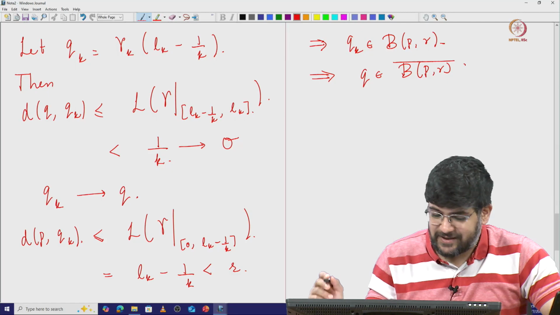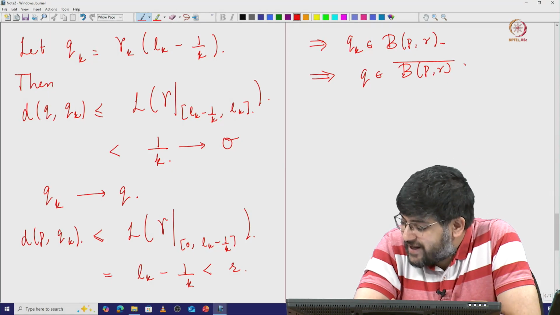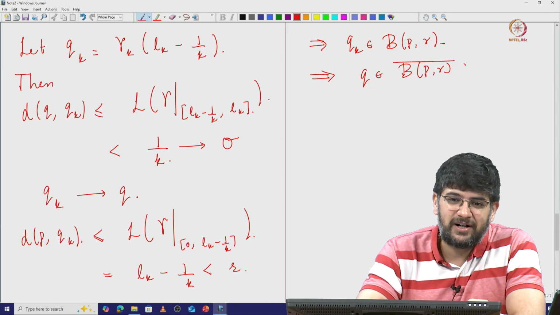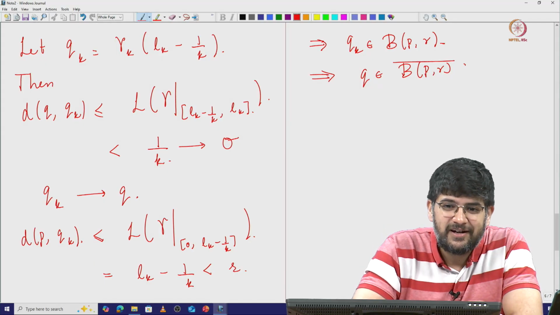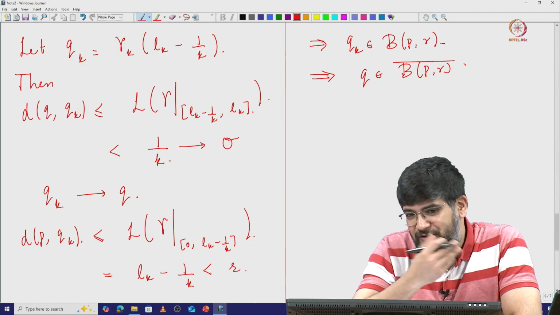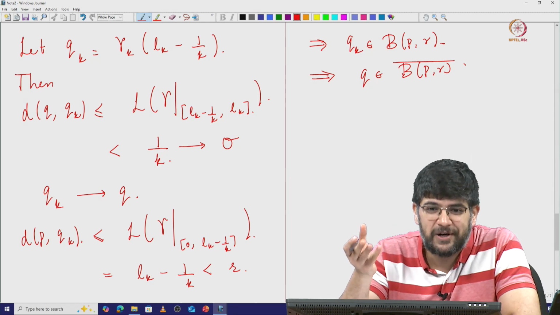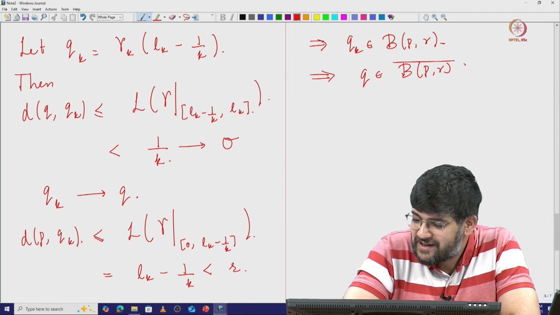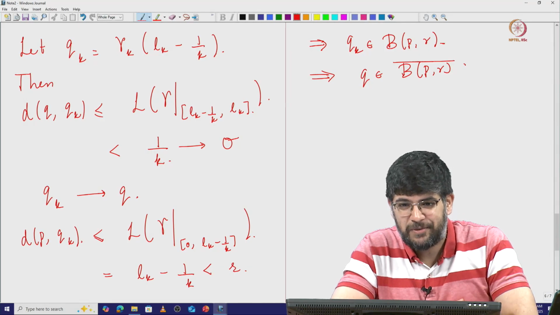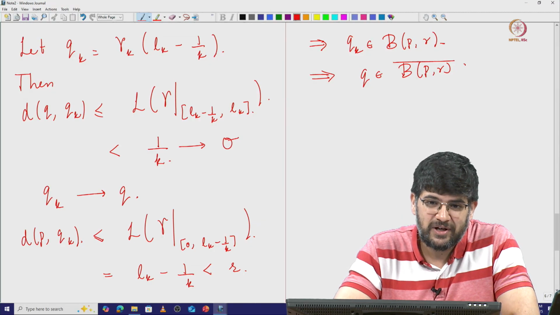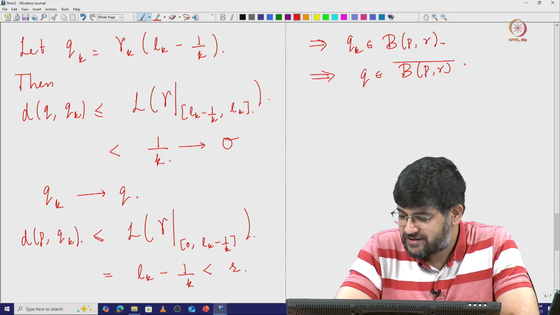All right, so that's as far as the distance function is concerned. In the next couple of lectures I will explore the notion of completeness for this metric space. We have, from our usual metric space stuff, a notion of completeness using Cauchy sequences. I will give a Riemannian geometric characterization of that completeness. That is the famous Hopf-Rinow theorem, and that will be the content of the next couple of lectures.